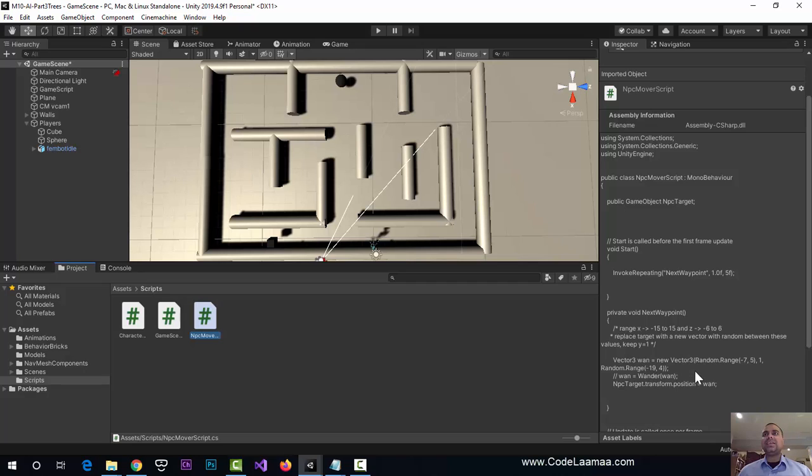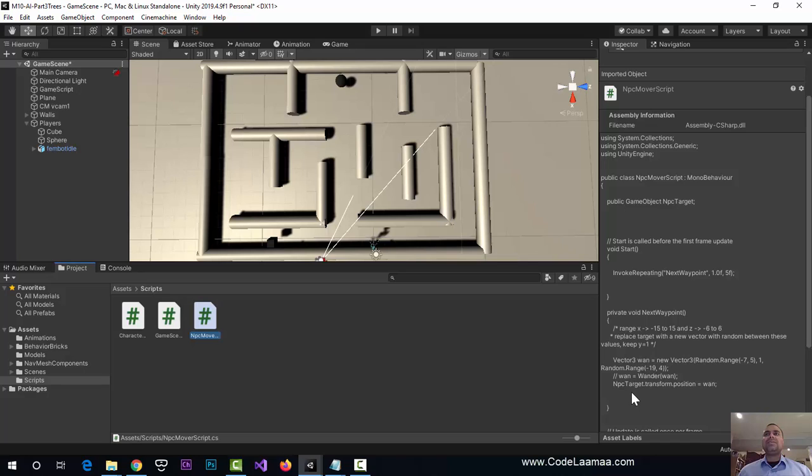So what we do is we create a Random.Range for the x between -7 and 5, and Random.Range for -19 and 4 for the z. And we're keeping y at 1 always, hard coding y equals 1 for height. These are numbers I measured out physically by going to the inspector and seeing what they were. So whatever maze you have, you want to double check that your numbers match accordingly here.